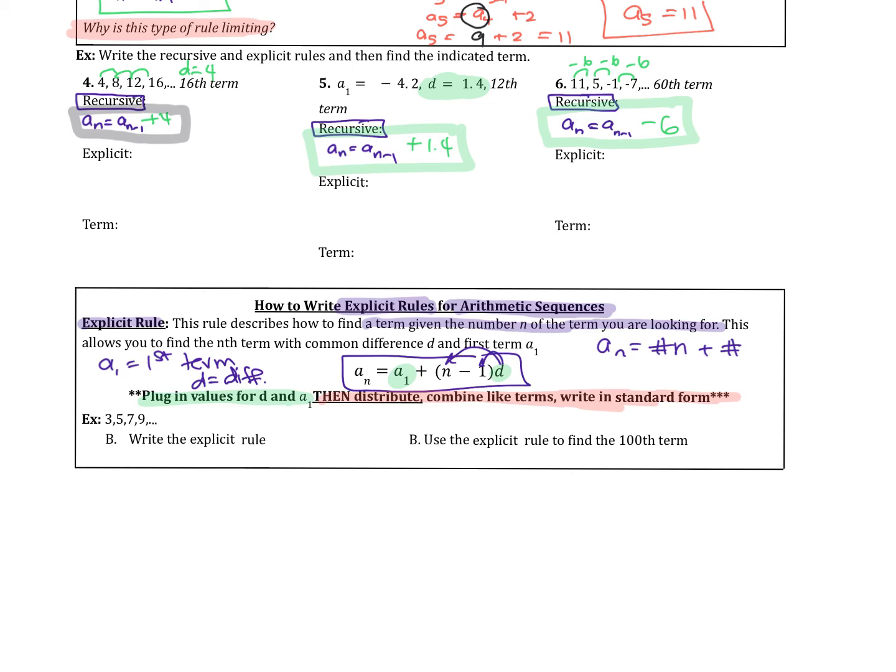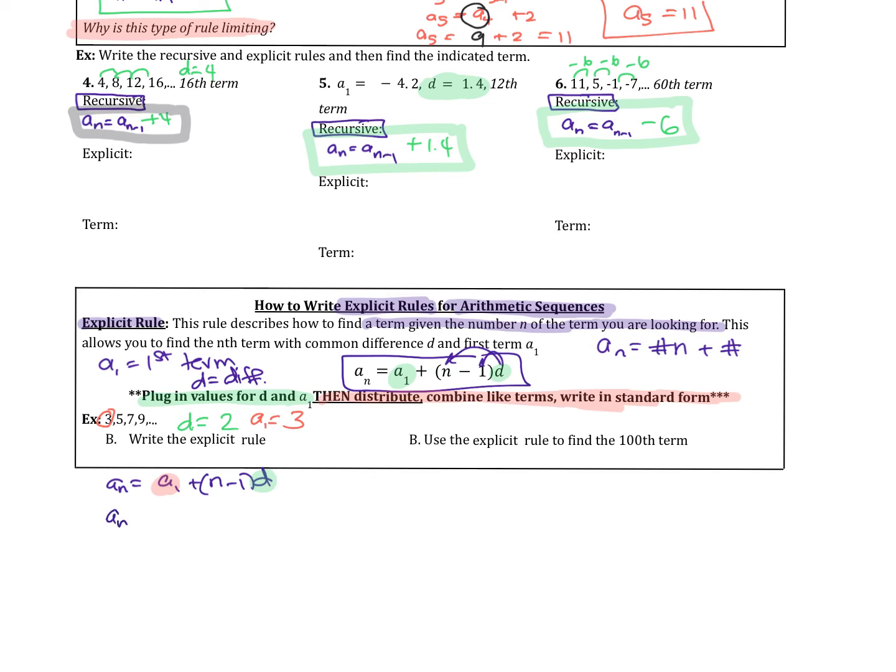We had looked at that in the box up top where we looked at arithmetic sequences and recursive rules, and we had said that the common difference was 2. Now we're also going to identify the first term. The first term in this case is 3. So let's look at our rule. A sub n, I'm going to just rewrite the rule, is a sub 1 plus n minus 1 times d. And then let's go ahead and plug in a sub 1 and plug in d.